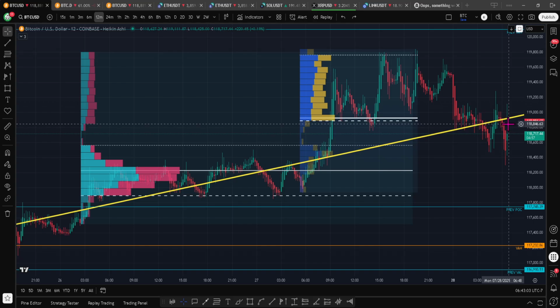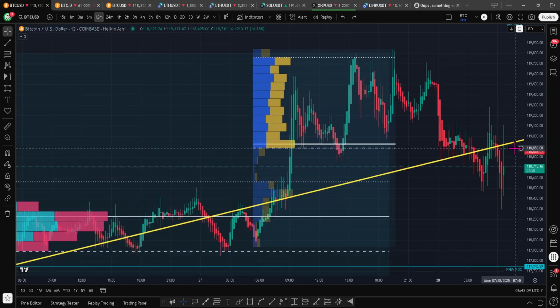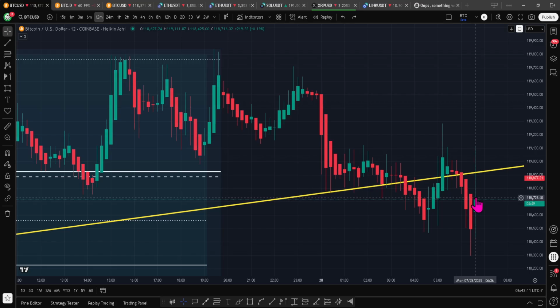What is the current price in this candle? You see the top, we're at 118,700. What this candle shows is that we got a shakeout wick. First we went down, then we shot up in a very short period of time. This is a 12-minute candle. So we opened the market, shaking everybody out.